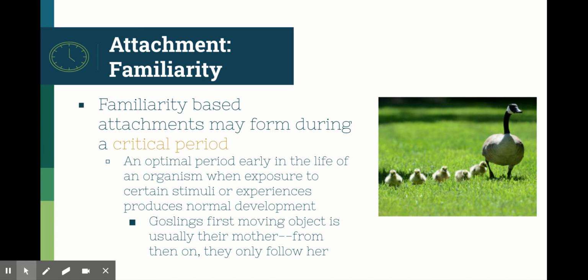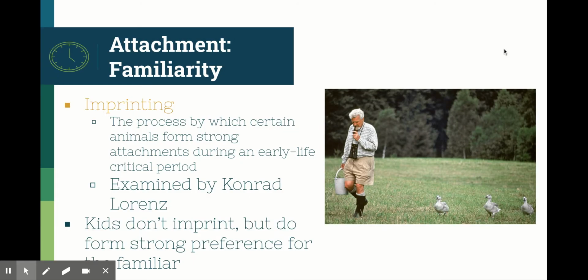Okay. What this is really talking about, this critical period, with some birds like the geese that we see here, with ducks, they form an attachment when they see their mom for the first time. Okay. The first moving object that they see is usually their mother. From then on, after they hatch, they will only follow her, their own mom. Fun story, you can make young ducklings or geese form that attachment to you. This is going to be something called imprinting.